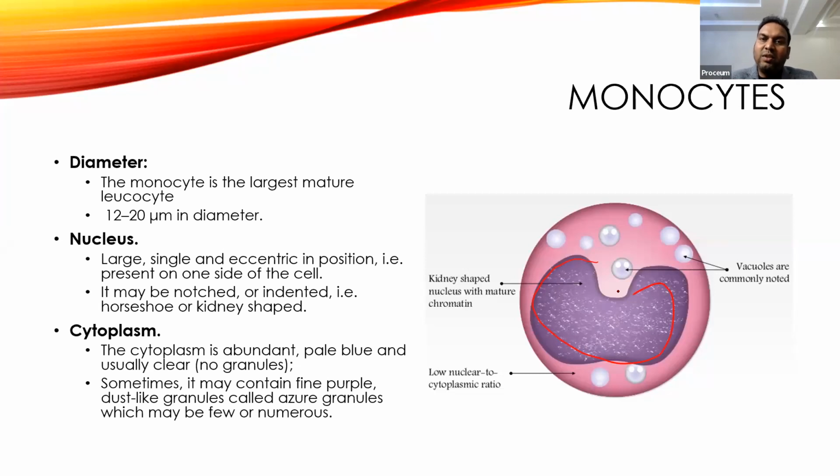If you see the cytoplasm, it is more eosinophilic and stains with a very light pink color, or sometimes a purple color. The granules are present, but these granules are not visible by the high power microscope. We need an electron microscope to see them. That's why they are also called azurophilic granules. These granules are usually stained with a very fine purple color. And it contains lots of vacuoles in the cytoplasm. That is one of the identification points. No other cell contains vacuoles.